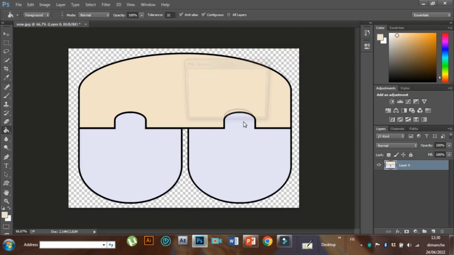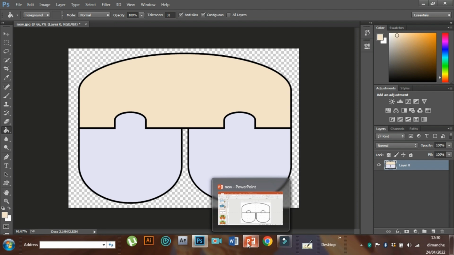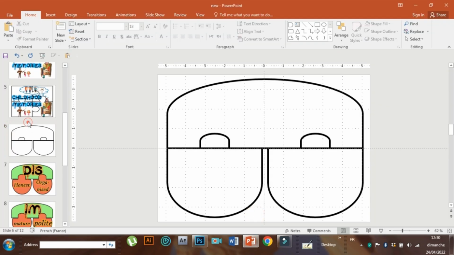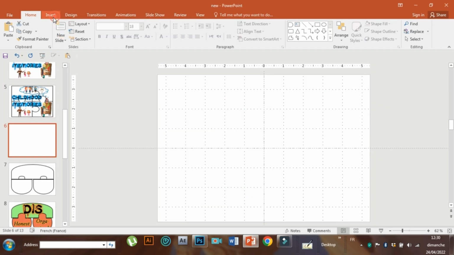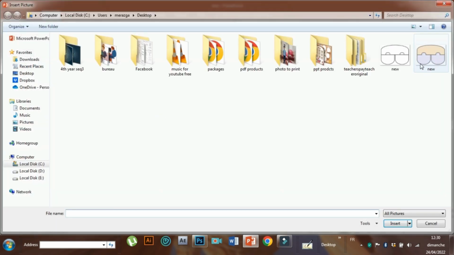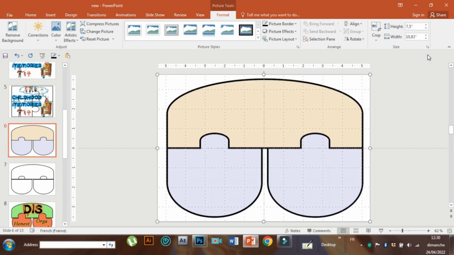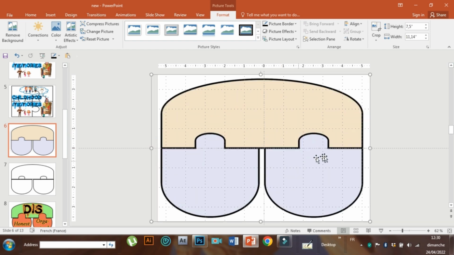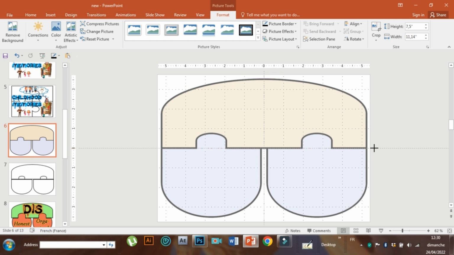Save. Yes. Okay, let's get back here. And we come here, a new slide, and I insert my puzzle. Here we go. Now you can even make it bigger like that, so that when you print you get a bigger size for board use.